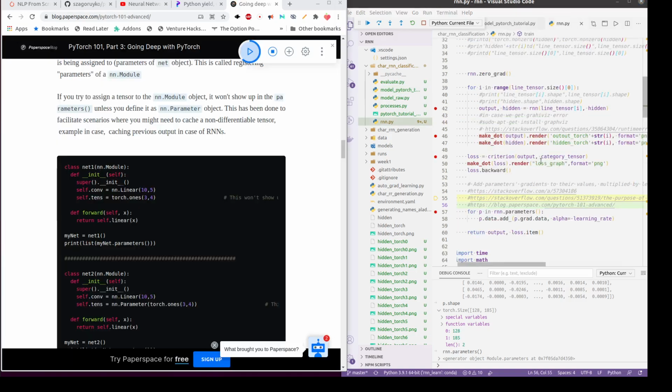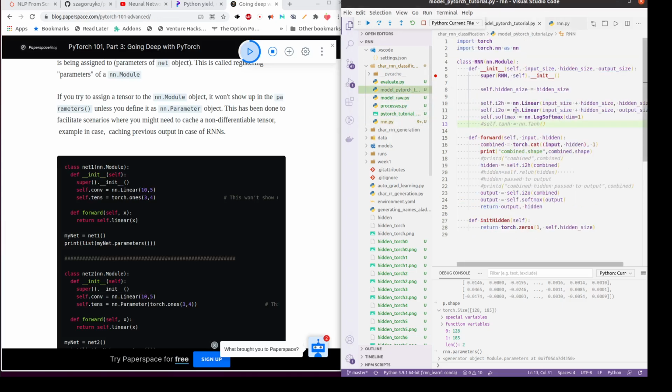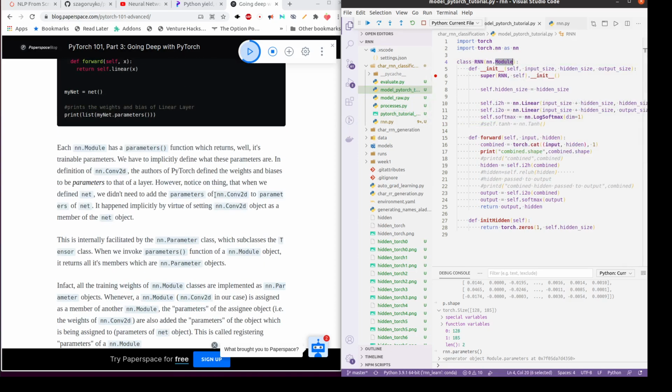Okay, so the interesting thing is, what they are saying is, when we are defining this RNN, it is an NN module, which means that it will have a parameters function which will return all the trainable parameters for this module.